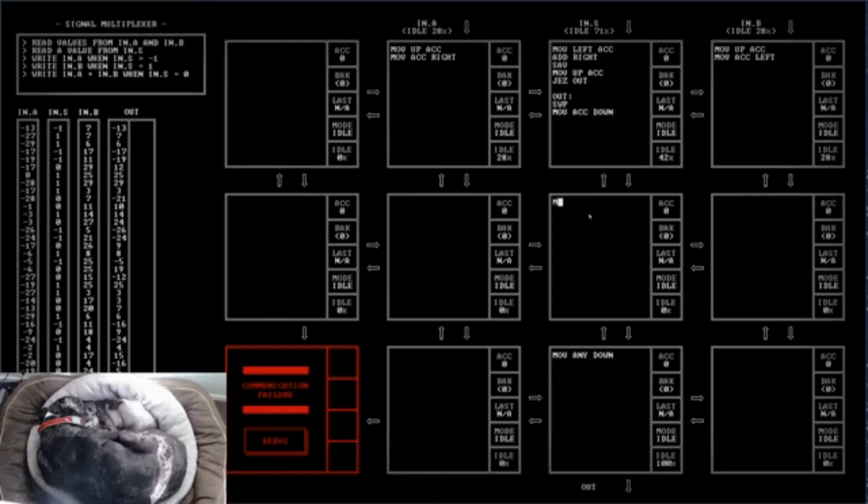And this is mov up down. This is jump begin. Begin. Okay, so that takes care of the situation where NS is 0.